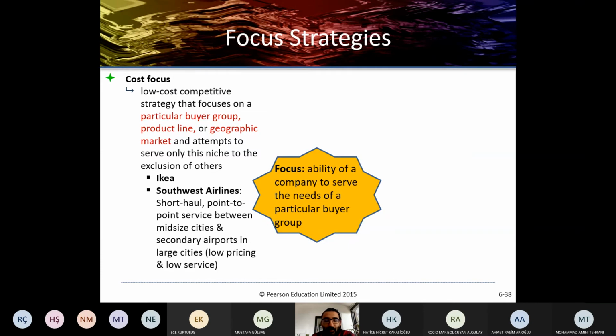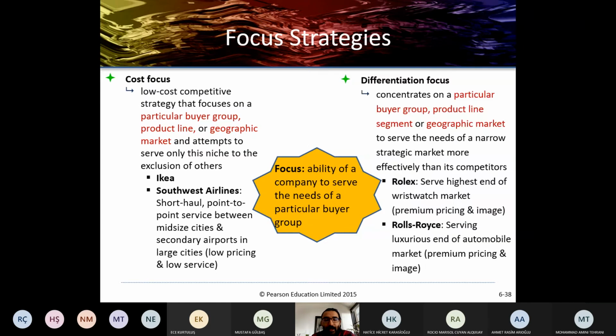We can give here the example of IKEA. I mean, they are producing furniture at a low cost, and they are generally focusing on young generations. Okay, I mean, they provide an in-house design that generally young people like. So their main focus is young couples, single people who live alone, who can buy the product and live in a simple atmosphere in their homes. So their main strategy is a cost focus.